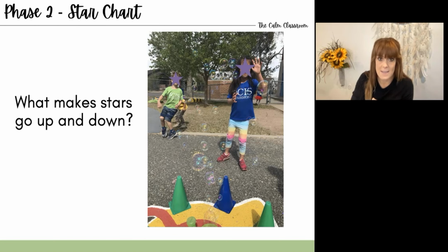But having said that, when a child has their star at the top and they're clearly making a bad choice, you have the option to move them down a smidge, because it doesn't make sense for them to stay in the superstar area if they're not earning that privilege. Whatever rules you're big on, whatever problem behaviors you see pop up, this is where you add those to the discussion. It's helpful to talk about behaviors that make your star go up and down, and make sure kids know what to do and what not to do.